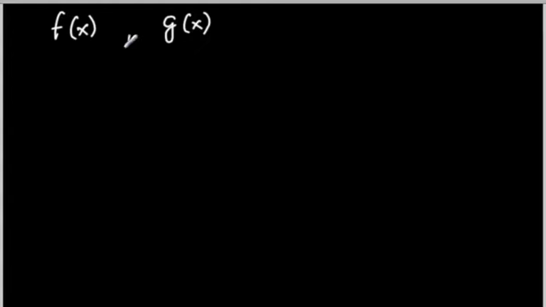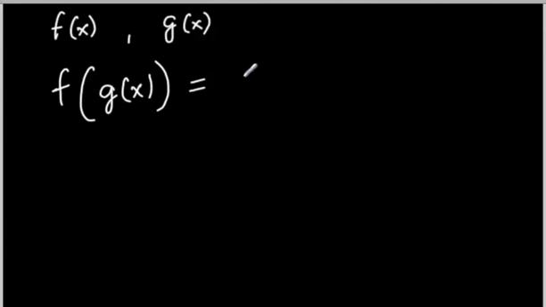All right? So if I want to say that f of x is composed of g of x, in other words, what f does is it takes g of x as the input, we write it like this. So let's say I wanted to say this, where I'm taking g of x as the input for f, the way we write it is f of g of x, right? So these two mean the same thing, right?